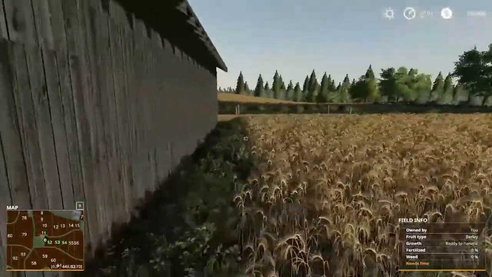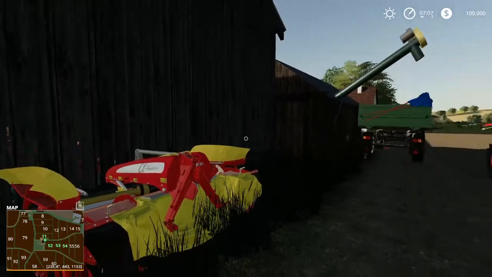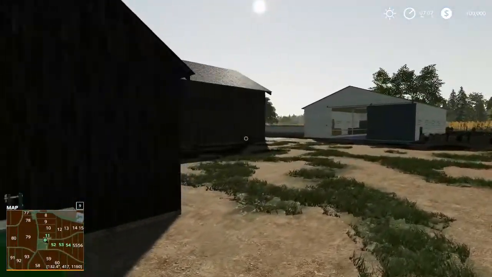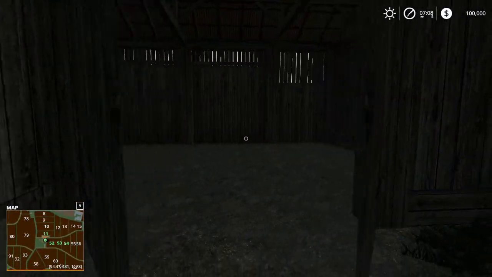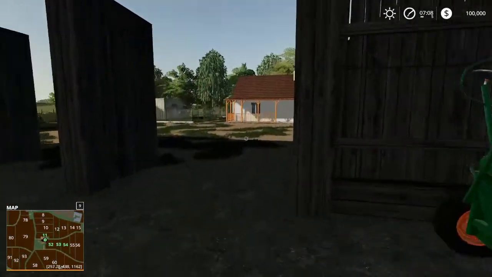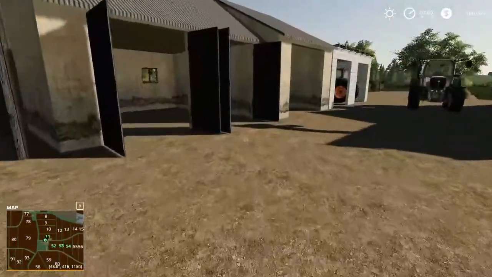Now if we come around here, we've got this barn. Took me forever to figure out what was going on with this barn. I could not find a way to get in, but it is actually over on this side, and there are multiple doors that you can open to get in there. And just inside we have the cultivator and seeder. So that's pretty much the main farm area.